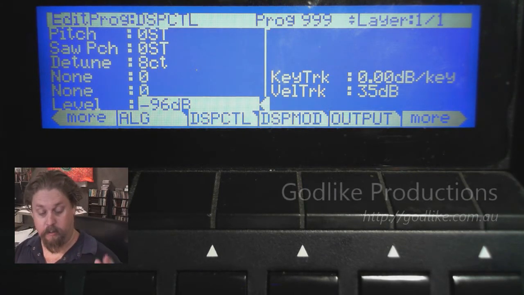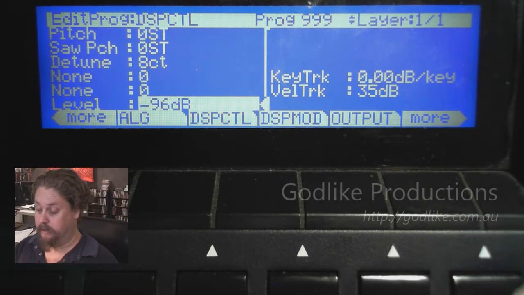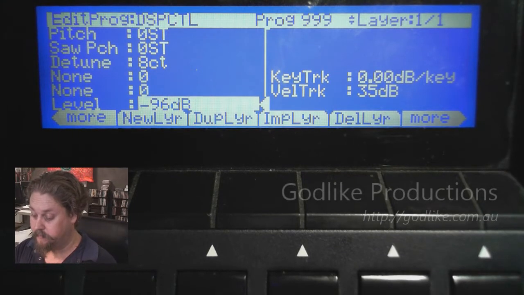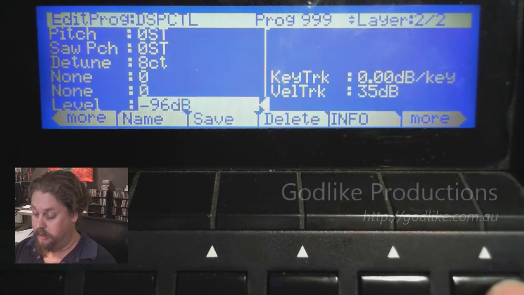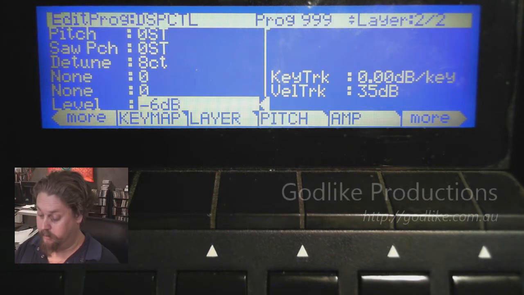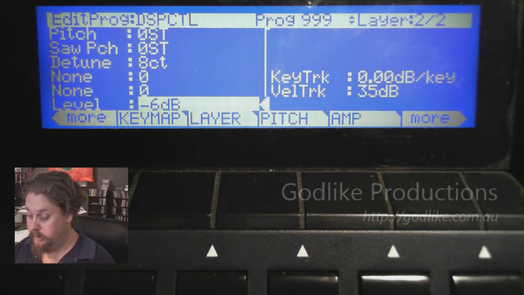For the modulation, we're going to use slider A, which is a data slider, to fade between the oscillators, and fader B to fade between the filters. Okay, next thing we need to do, let's duplicate this layer, which is nice and easy. And on this layer, the amp envelope and the output, I'm going to turn this output up temporarily so that we can hear it.